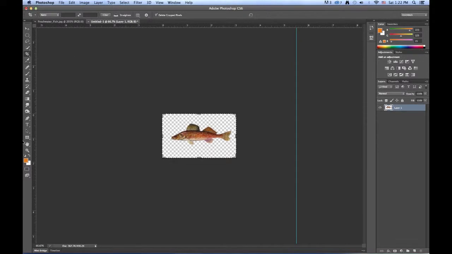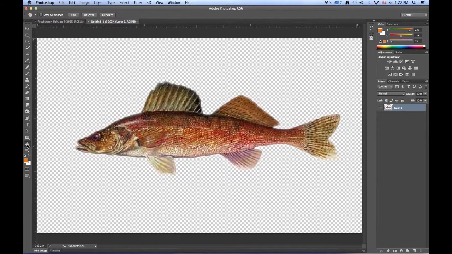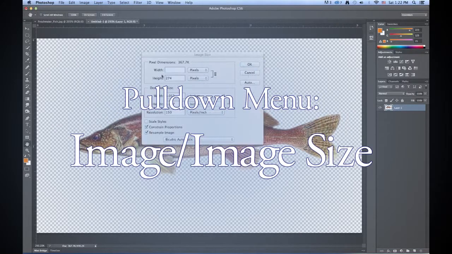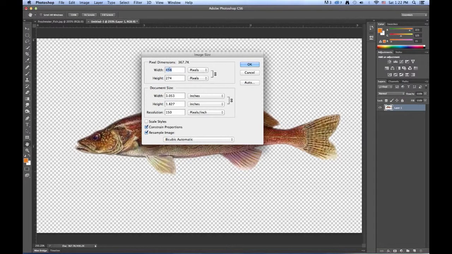And if you double click on the hand tool, it'll make it as big as it can be in the window. Now it's rasterized, but that's okay because it's going to be small, and the small area that it fills will not look like that because it'll be much tinier. Now you want to make sure that it's going to be big enough to fit in what we're doing, and we want to make sure therefore that it's about image size in pixels 450 wide, and we're real close. We'll change that.